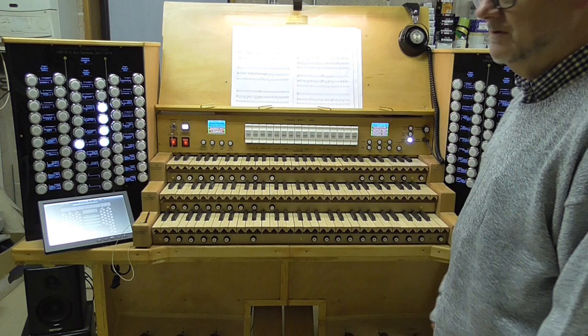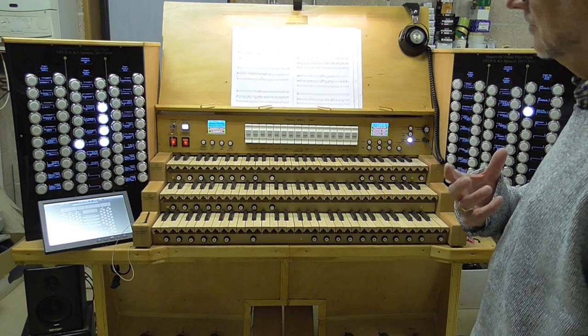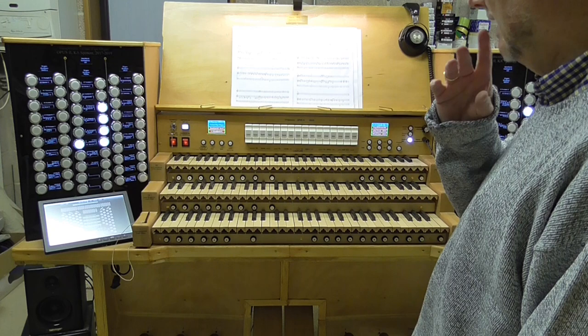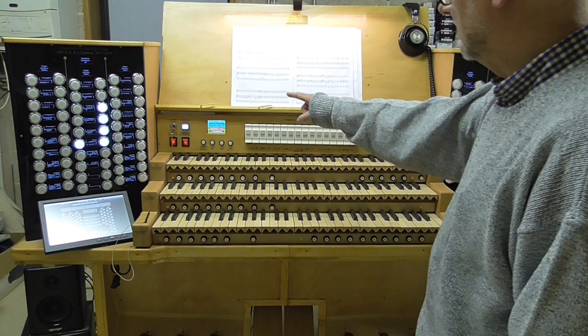But with a virtual pipe organ, you've got additional features that are required, because most people who have a virtual pipe organ have rather more than one virtual organ installed. So I've got about 38 or 40, I think. Not all of them are large and especially notable, but several of them are very notable indeed. And therefore, you want a facility to be able to select the organ that you're going to play. I'll show you that in a moment, but that's over there on the left-hand side. Okay, and we've got a screen to show us what's going on, and I'll explain that.